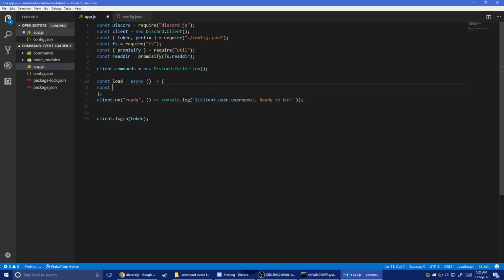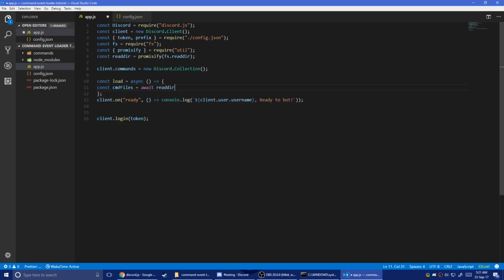So const commandFiles equals await. Now async await is a feature for awaiting promises and a couple other things. Not going to go into detail about that as I'm not that knowledgeable about async await. Sorry about that.